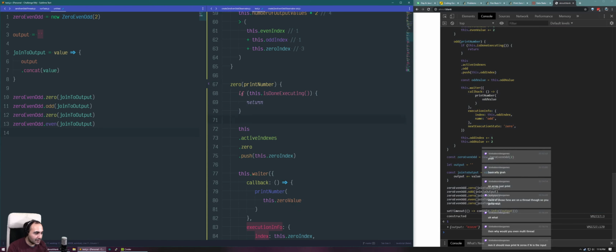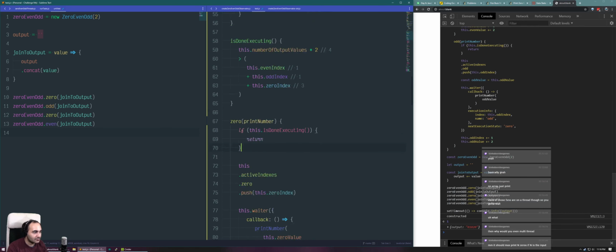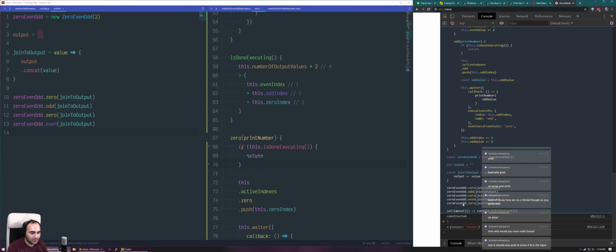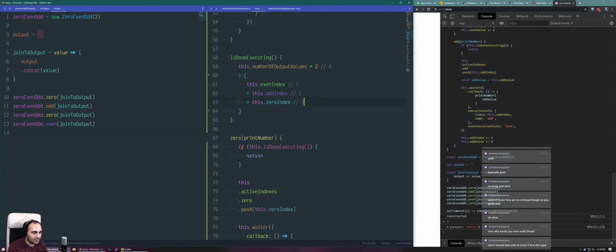I don't want to make it too complex. I just want to get it done. I'll leave it like this. But when we called 0 again, this should have been 5. But at the point we're calling 0 the second time, this is 2. This is correct. Actually, this is not correct. This should have ended. It was like this. It was like this. And then we call even. And then it becomes like this. And now it won't execute anymore.